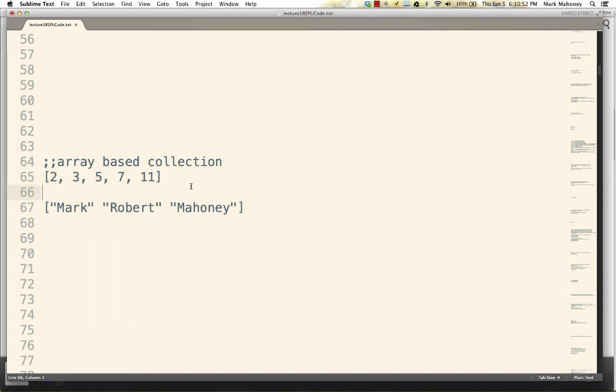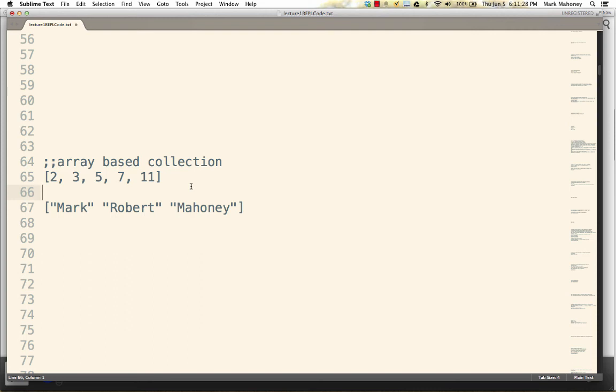Okay, the implications between an array-based collection versus a linked list-based collection are the speed with which one can find, insert, and remove a value in the middle. So refer back to your data structure notes for more information on that. That whole course was basically examining the different data structures. When we're writing code in Clojure, though, for the most part, we don't care whether we're using a list or a vector. This is a pretty low-level detail that, unless we have some serious performance constraints, we can mostly ignore.